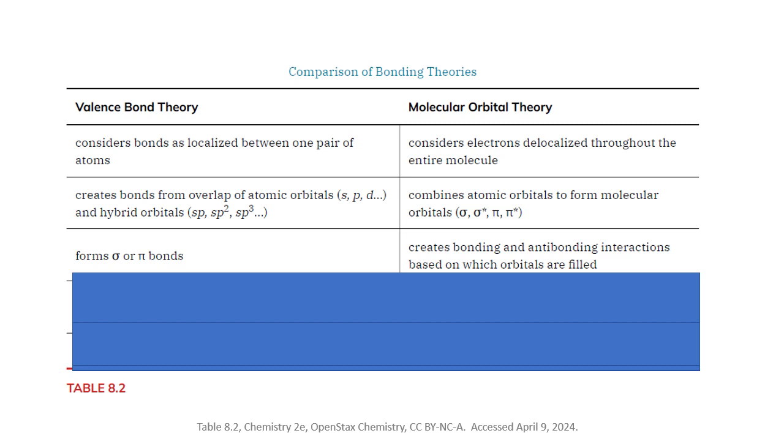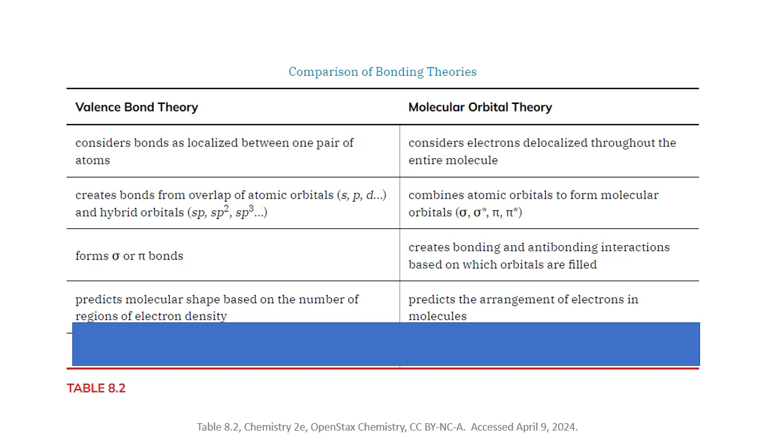The sigma star is the antibonding orbital where the electron density has a node between the nuclei and is instead located along the internuclear axis, but on the outside, the side not shared with the other nucleus. Pi orbitals are still made from p orbitals lined up to overlap above and below the internuclear axis, but we also have an antibonding version where the electron density is located outside of that area entirely. It's not between the nuclei, there's a node there. Again, it makes more sense with pictures, so hopefully you've gone through the molecular orbital theory presentation first.